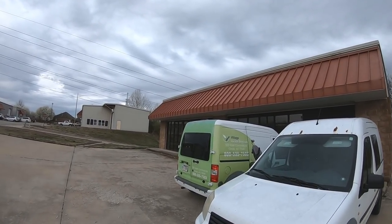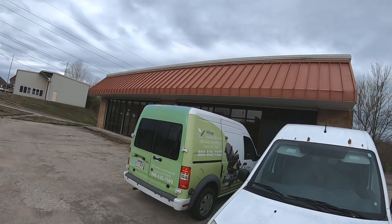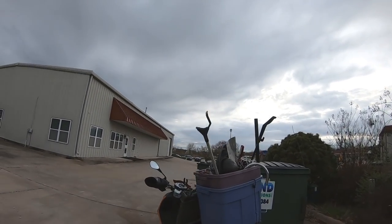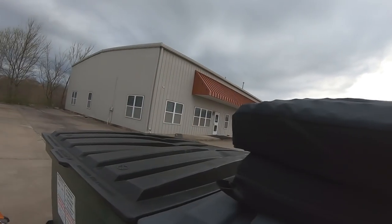Village Health has got, I don't know if you can see that, but that van's got a picture of an electric wheelchair. Fancy schmancy variety. It's high tech, high quality electric wheelchair action. Almost hate to throw those back in there. There's another one of those.